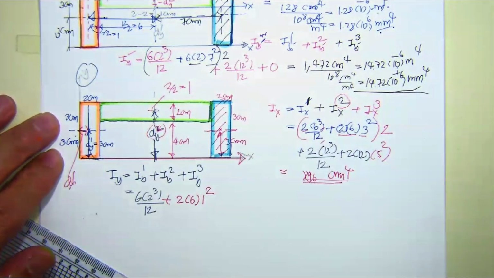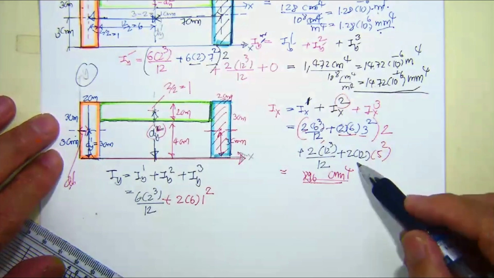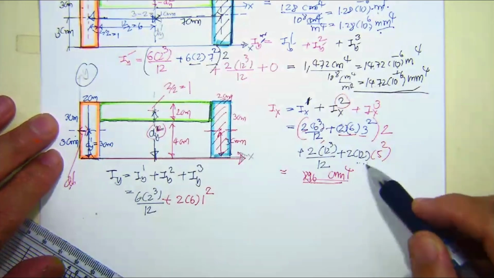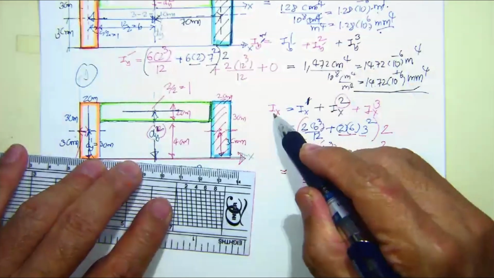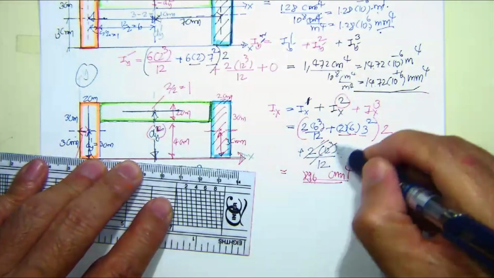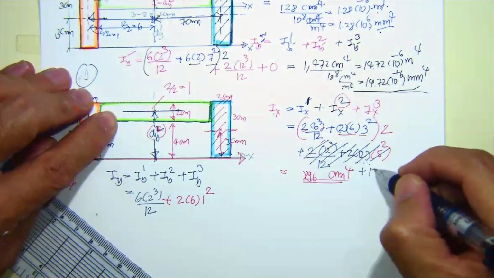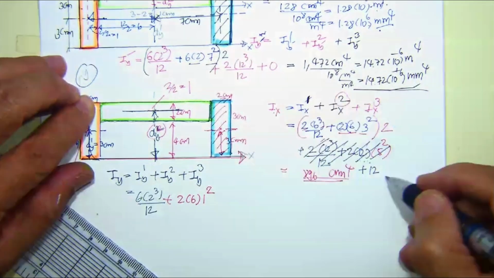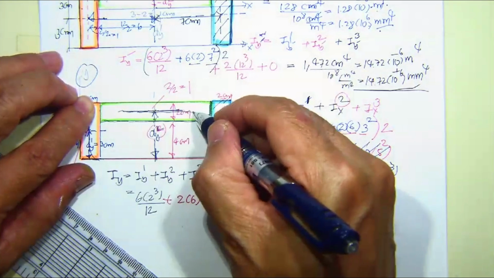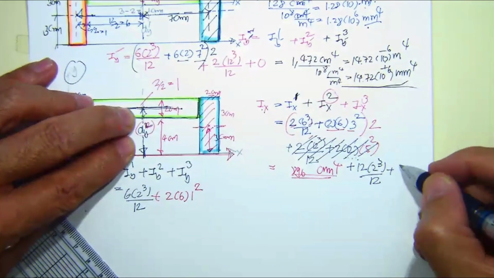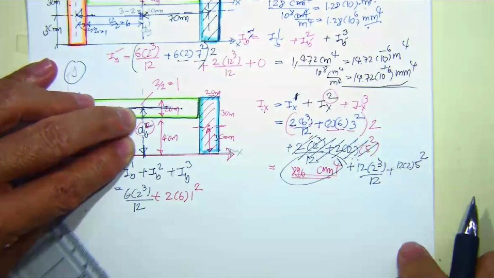Okay, now coming to this one. Hey, this is wrong. Sorry for this one. It's not about y; this is for the x. For the x, this one is going to be plus 12. This is 2 cubed over 12, that's going to be about this axis. And then this is correct: plus 12 times 2 and times 6 minus 1, 5 squared. You will get this answer for sure.